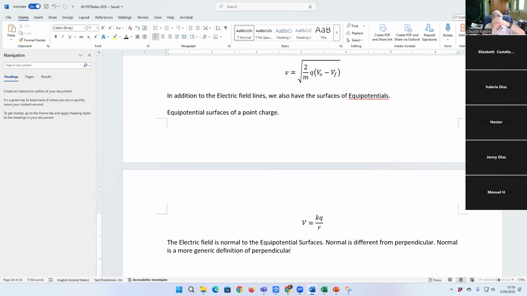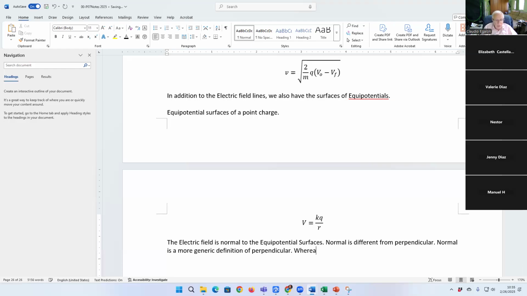But now if I curve my left hand, and my finger makes an angle of 90 degrees with the tangent of the curvature, then we say that my finger is now normal to the palm of my left hand. See the difference? Normal is a more generic definition of perpendicular.